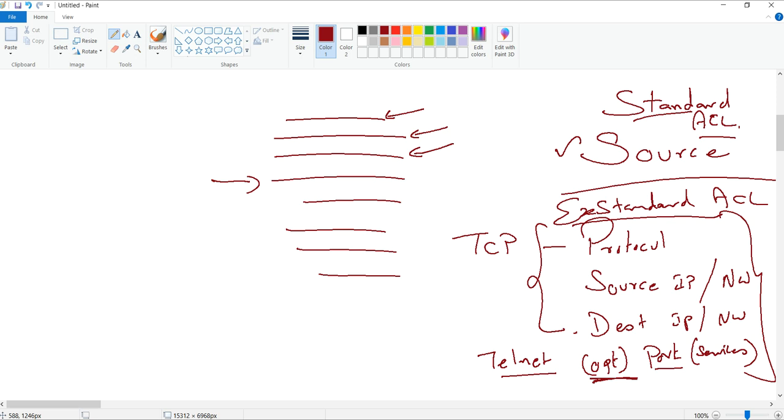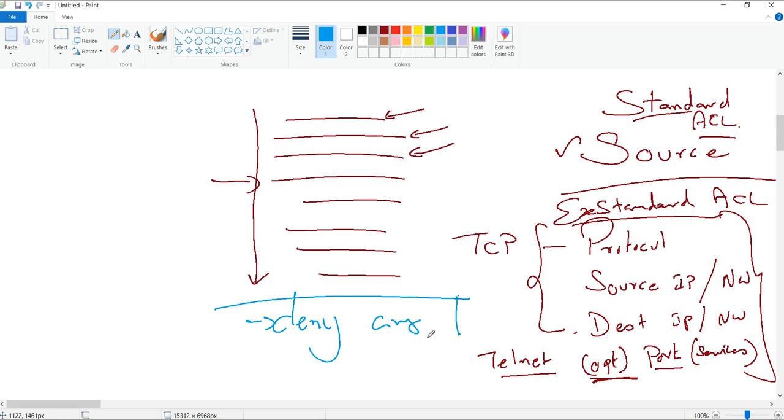Now if none of these matched, you know what will happen, because there is an invisible implicit deny at the bottom. It will match here, which is invisible, and it is there implicitly.